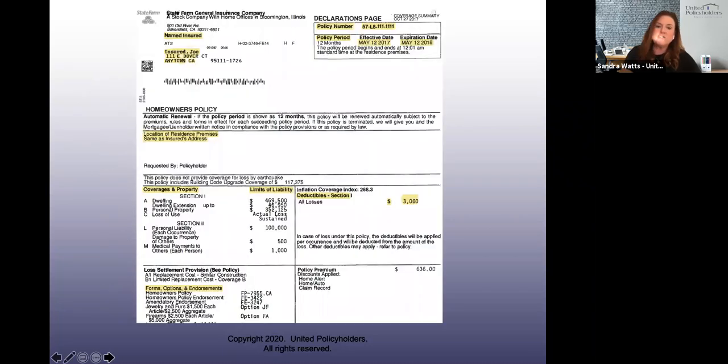Okay, so I'm going to show you some sample declarations. This is a State Farm declarations page for a homeowner's policy. Here's the named insured, here's the address, here's the policy period right here. Here's the location, it's the same as the address. And then here's the money, okay? Here's the deductible, and then here's your forms and endorsements, okay? Some of them have a date next to the form. I think that they're supposed to. I'm not sure why some of them aren't having it these days, but this is what's going to list out what your policy has.